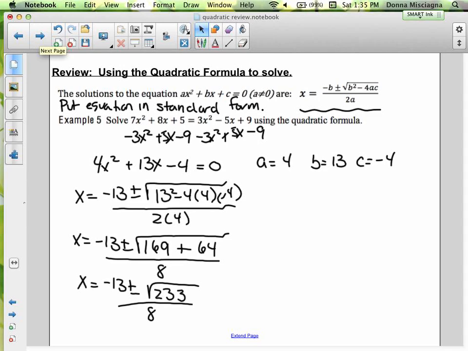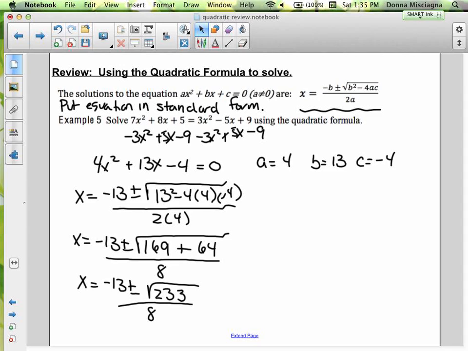Because the big problem that students have with quadratic formula is the simplifying. And I'm pretty sure 233 is a prime number. If you find I'm wrong, let me know. It's not divisible by 3, nothing even, not 5, how about 7? No, not 7. Not 11. How about 13? That would go in once, and then I'd have 10. 13 going into 103? No. So that's it. I highly doubt that that's not a prime number.